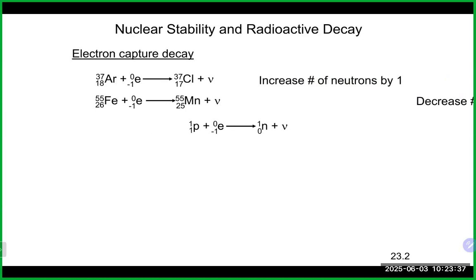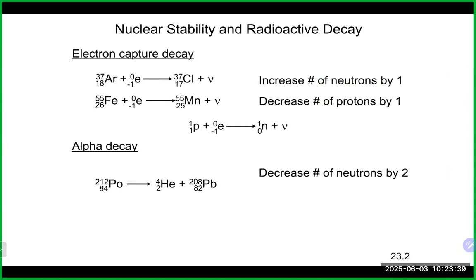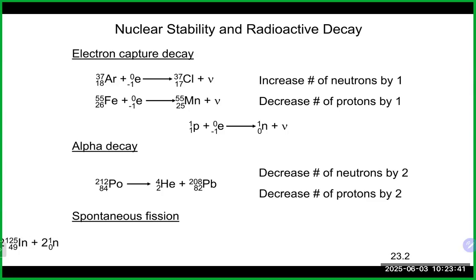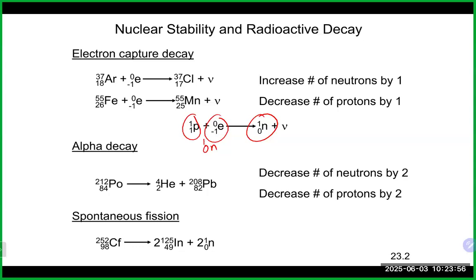In an electron capture, we are basically making a neutron in this case. And what's happening is a proton and an electron are coming together to make a neutron. If you just add up the bottom numbers here, 1 and -1 is 0, and 1, that is a neutron that is basically being made. Again, overall in this case, the mass number is not changing, but it sort of is as well.